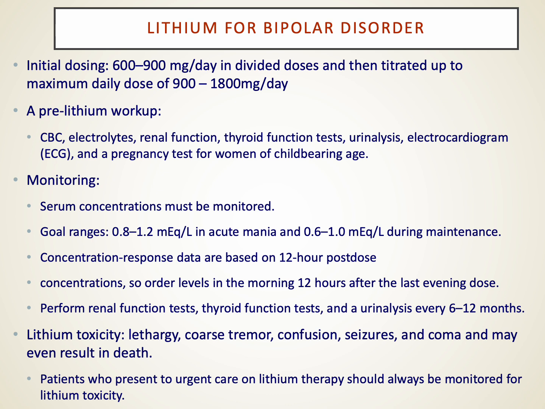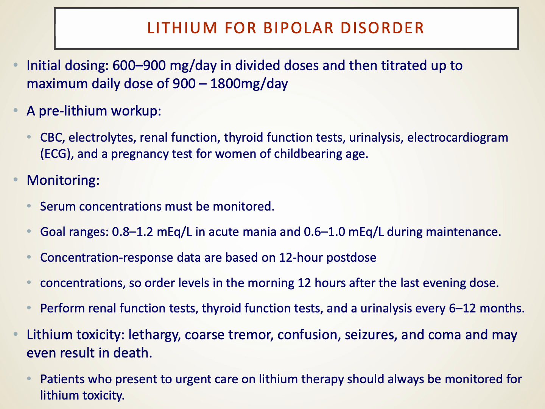Before we start lithium, we need to get a full workup for folks. You want to get their CBC, look at their electrolytes, renal function, and thyroid function tests because lithium can affect thyroid function. Get a urinalysis, find out what their renal function is. You want to get an EKG. You want to do pregnancy testing in any woman of childbearing age.